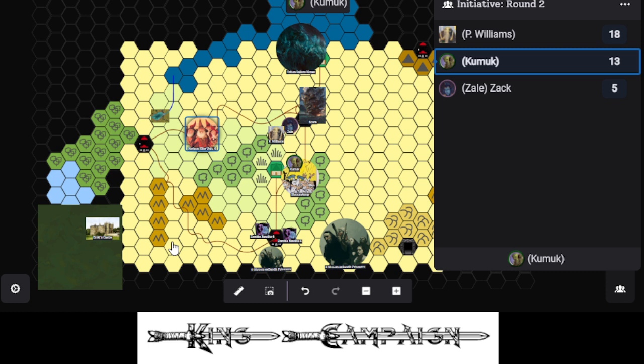Okay, so it's my turn. With the alert that my capital is about to be under attack, Kumuk will have to tell his army, "Men, we must defend our home. Intercept the bandits." Okay, so the army intercepts the bandits, and they've used their movement to get there without dashing, and now they can attack.